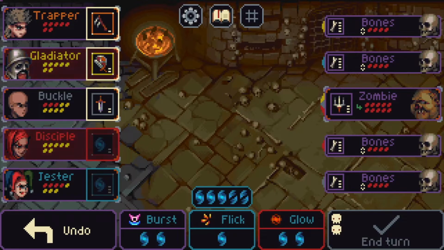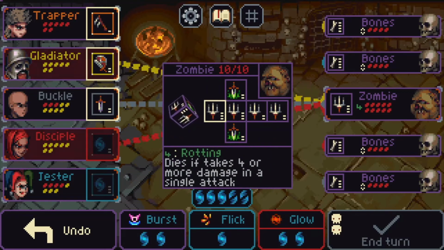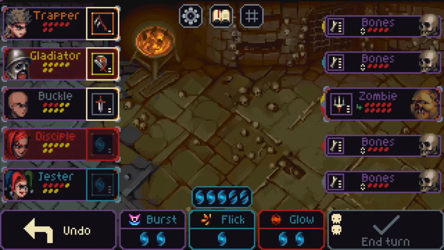Okay. So we have a zombie and 4 bones. Now these bones, if you kill one, it does 1 damage to anything adjacent to it. So do 1 damage to this bone and 1 damage to the zombie. This zombie here has rotting, so if it takes 4 or more damage in a single attack, it will actually just die straight away. So let's see what we can do here.